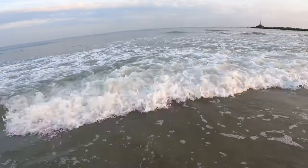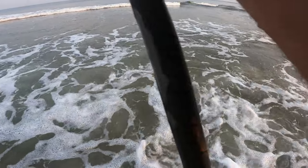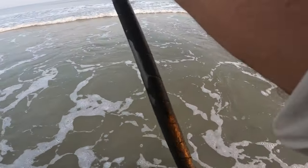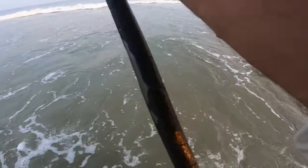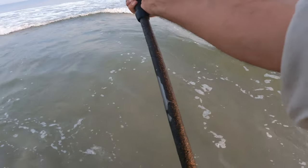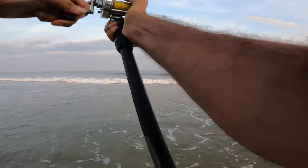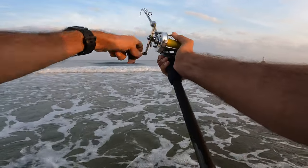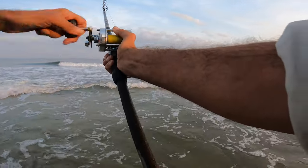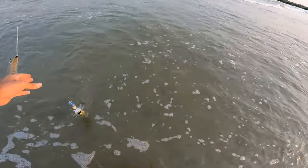Whoa. Dropped on a topwater, an Atom Popper, and whammo. Pretty sure he's a blue. Pretty cool. Got the teaser. I might flip that off. Didn't really see any birds, just working the water. Maybe they're bass mowing around. These are massive. Pretty sure he's a blue. We'll see. I don't know if I should keep that teaser on. Yeah, he's one of those blues.